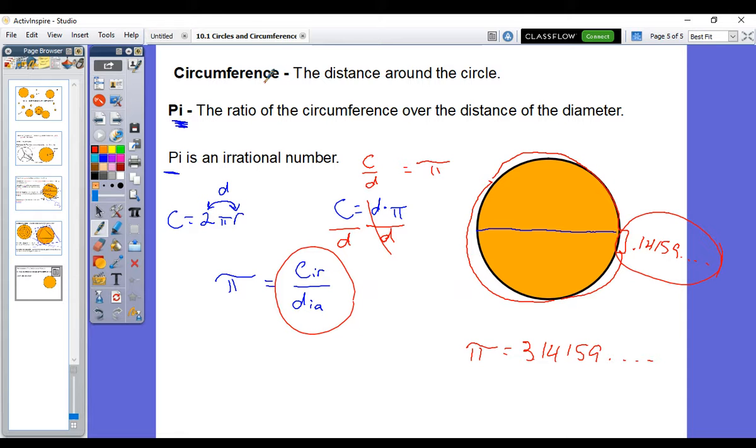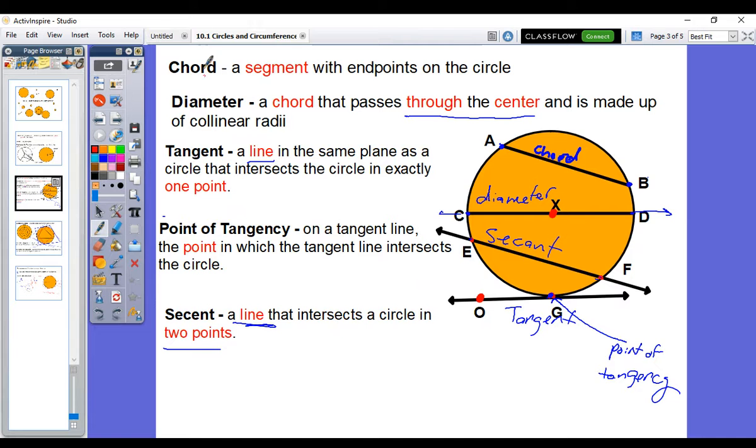But this is just over circles. Now, there's no assignment for 10.1. Let me double check. But this is a little video to give you an introduction. This is very important information, especially this part. So make sure you definitely review this and really focus on this. Now remember, segments have endpoints, they have starts and stops. Lines do not. They go forever and ever in opposite directions.